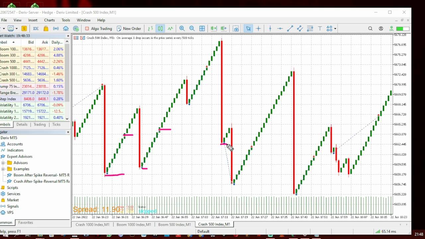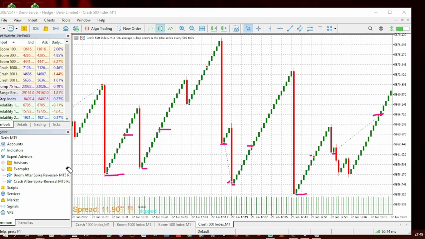Then here, when it entered the trade, there was a spike and it made a loss here, but again it entered the trade, it closed here, so I recovered the loss, I guess. It entered the trade here, it closed here, and entered the trade here and it closed here. So this is a real account, by the way. Yeah, so this is a real account, and to show you proof, let me just click on view.